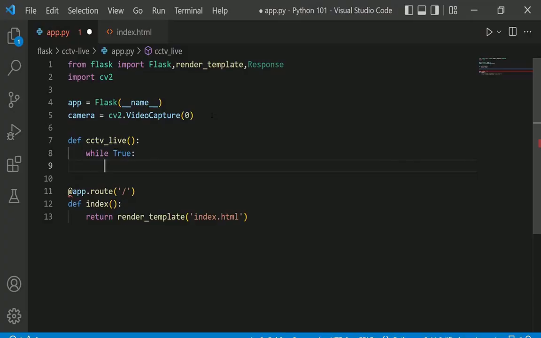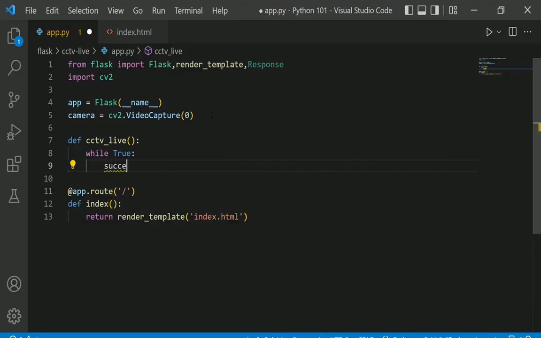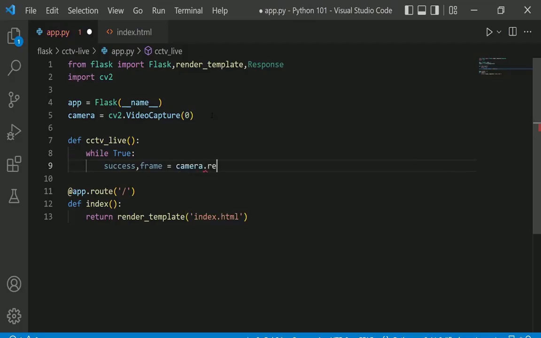In that case we are going to be doing success, comma frame, that will be equals to camera dot read. So basically we are going to be reading the data or the images from our camera, and we are going to be storing it inside these variables.